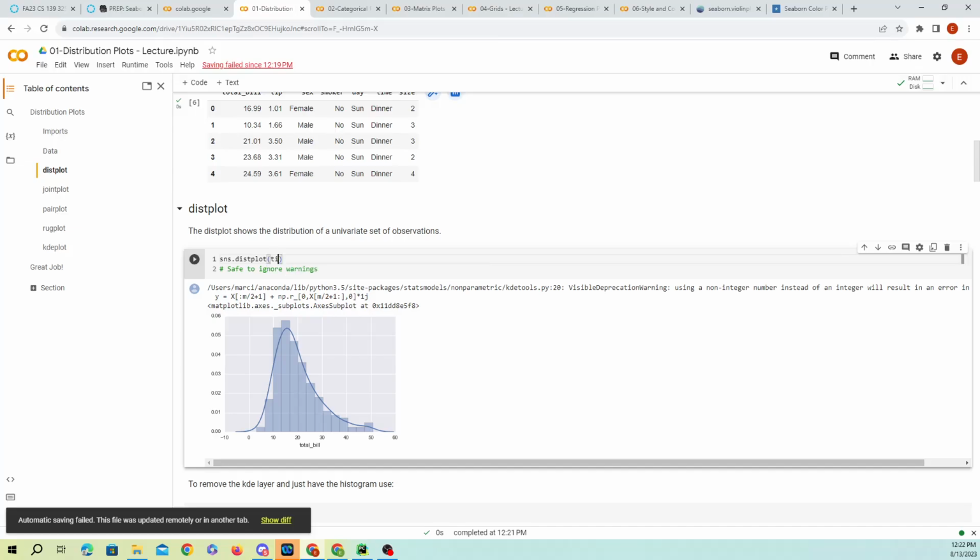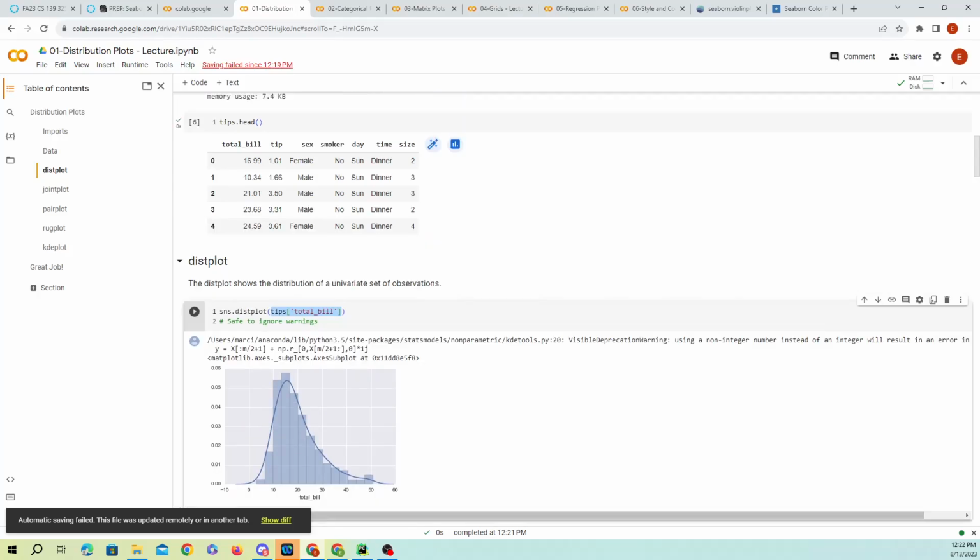If I want to access just the total bill, I have to refer to the data frame, which is tips, and specifically call the total bill. Remember when we talked about pandas, we talked about how to extract a specific column in our data frame. So this is grabbing just the total bill of my tips, and that's what we're going to be able to display here. You can see here that our X value will be our total bill, and then we're going to be able to see the price that we get from that, and then the distribution form.